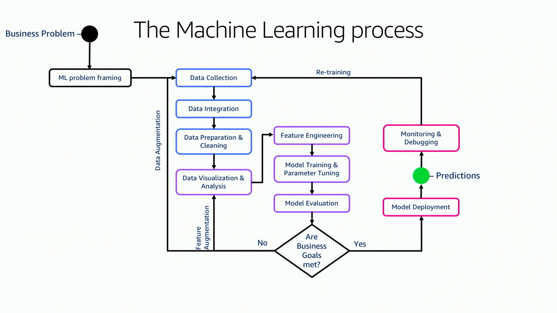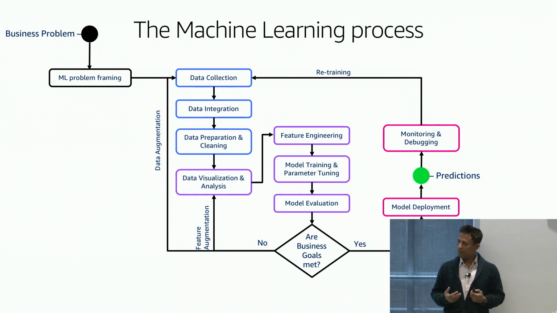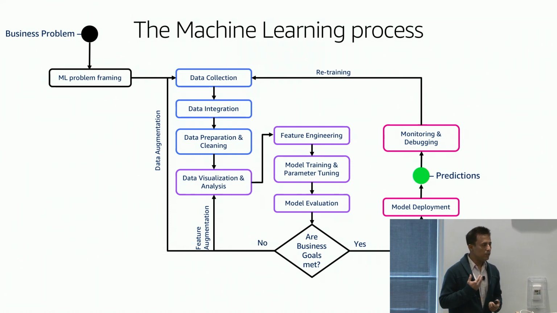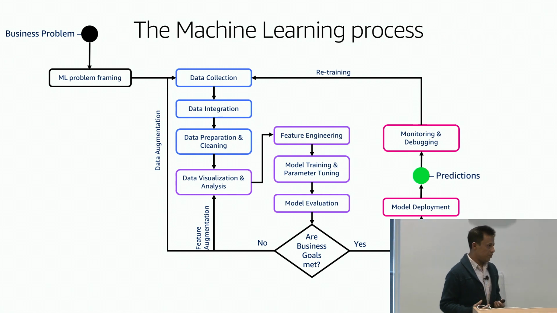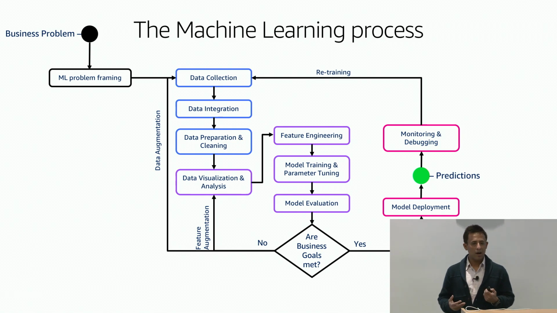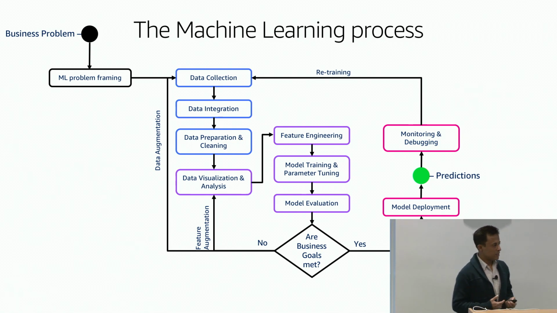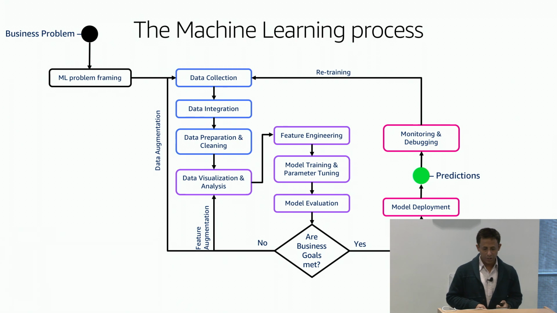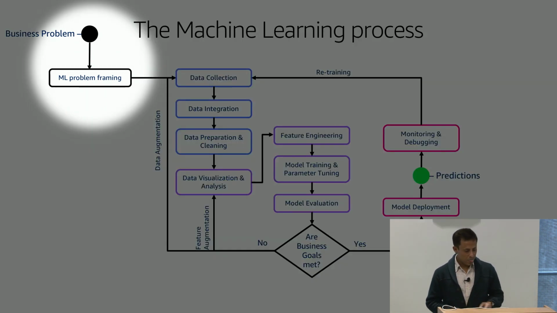But you also have to keep monitoring and debugging your model because a machine learning model is based on data. And as your business needs change, as the market conditions change, the data changes, every day new data flowing in, your model can get stale. So in order to keep the model fresh, you need to keep doing this cycle repetitively at a regular cadence, maybe weekly, monthly, depending on how dynamic your data set is. So that's basically the big picture overview of the machine learning process.